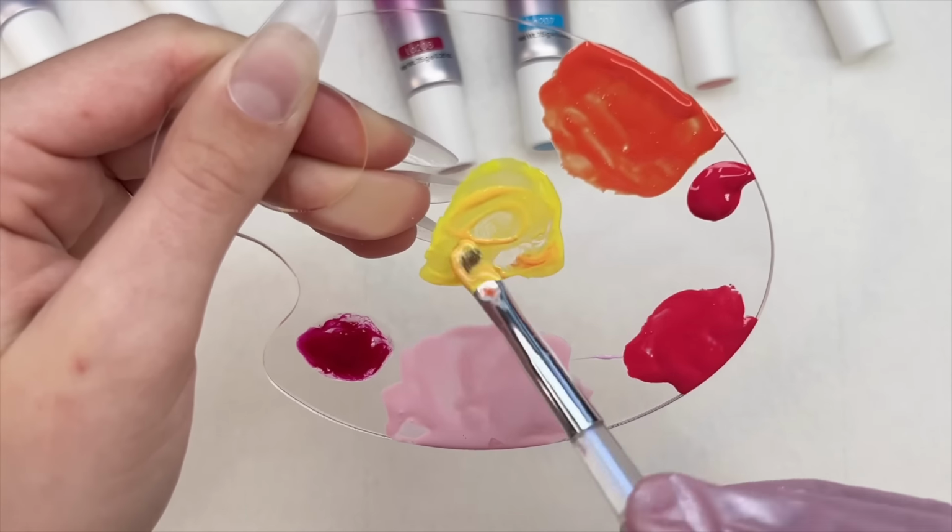Now that I have my base color applied to all of the nails, I can definitely say that this gel is not the best quality. I wish it was a little bit thicker and a little bit more pigmented. This is only two coats and they are relatively thin coats, but I feel like it just doesn't go on the best. Something I will say, it probably would go on a little bit smoother and glide on better if I did apply a base coat, but I just feel like I could not get a very clean application because the gel wasn't the best quality gel. So I just wanted to mention that.